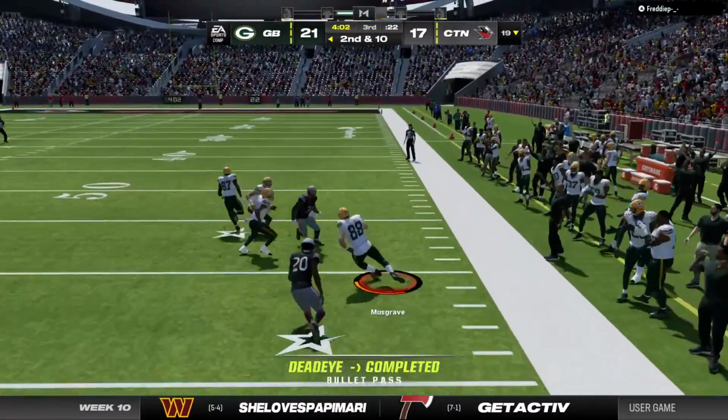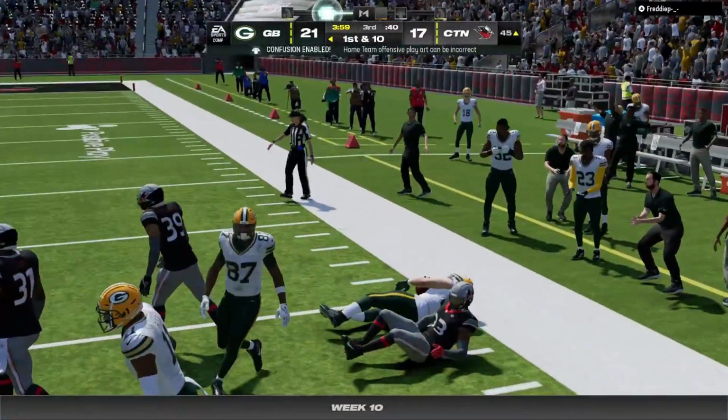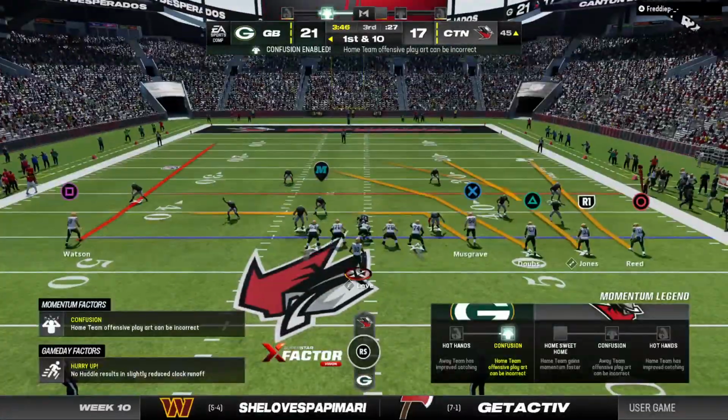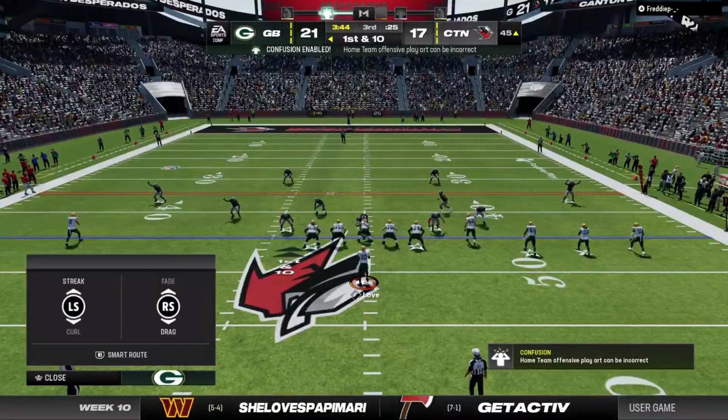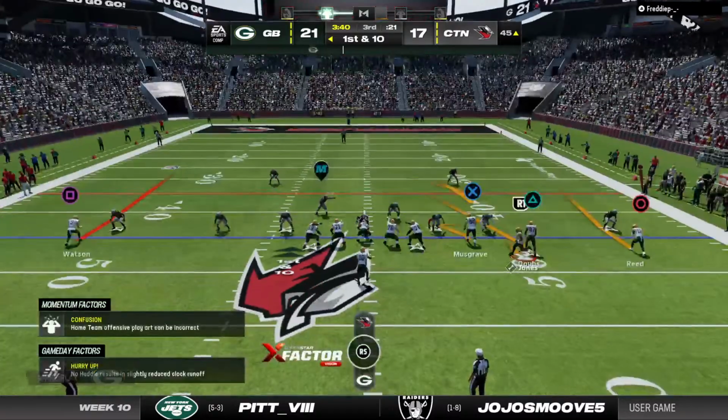Love. Throw caught by Musgrave. There he goes, right side. And out across midfield down to the 45. So the big play moves him all the way across midfield. It's 1st and 10 from the 45.